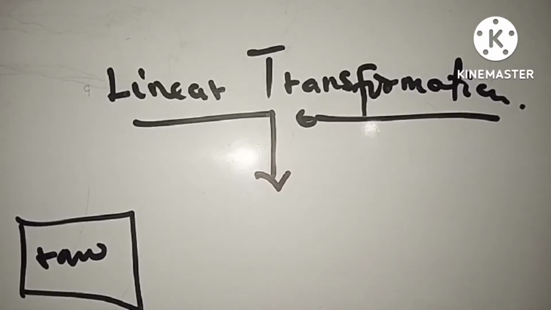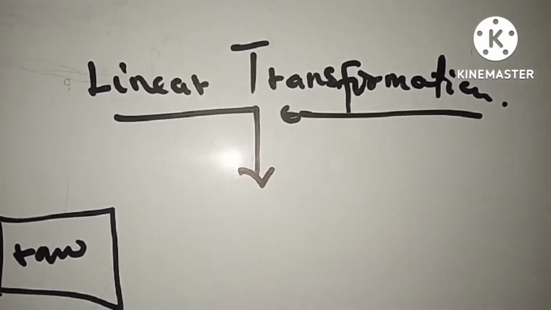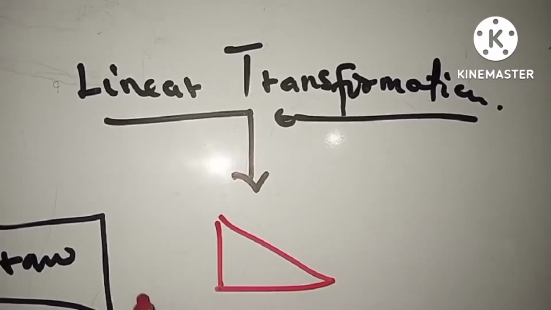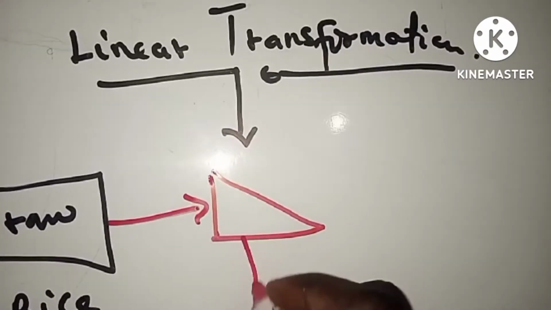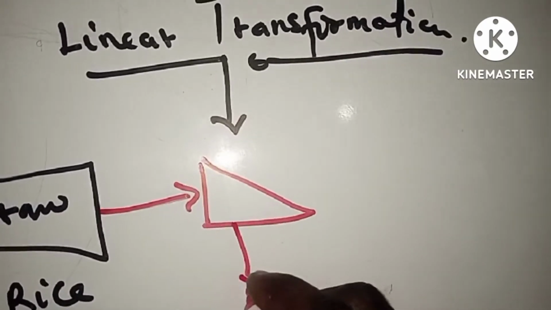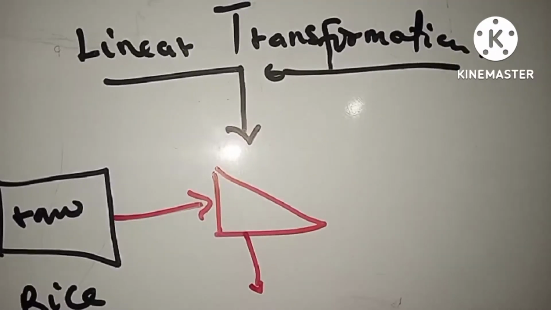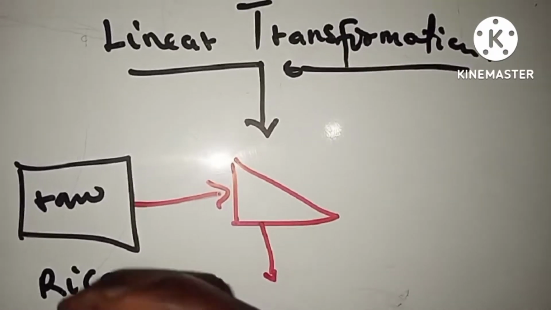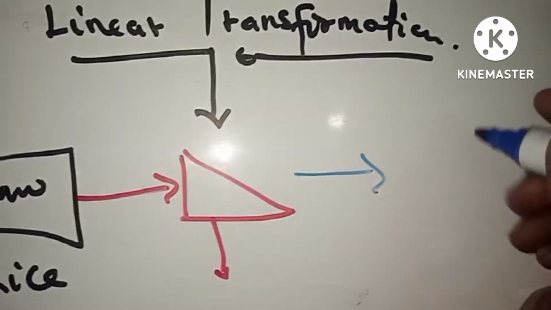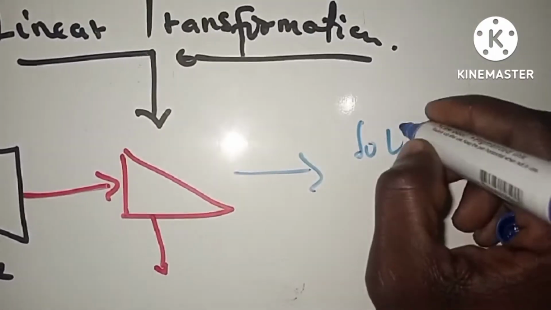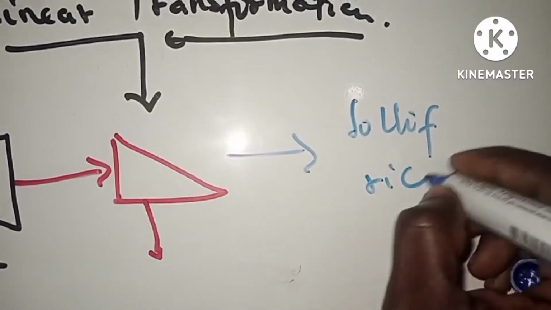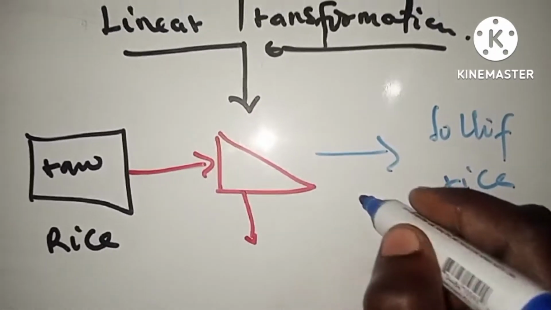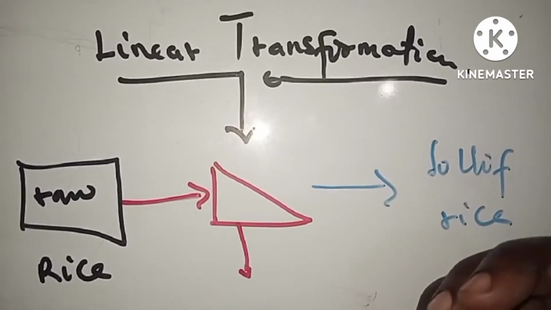So the linear transformation here will be the heat, right? So the heat that will transform all your products, right? So this heat here is what we are calling what? Linear transformation. Is that okay? So this is what we are calling a linear transformation, to transfer your raw material or the rice here to maybe something like, let's say, a jollof rice, right? So the heat at the middle here is what we are calling a linear transformation, just by assumption.